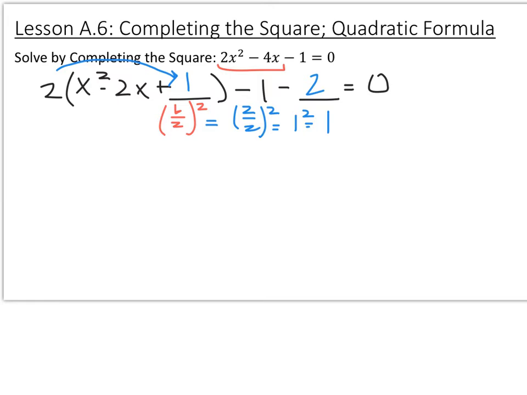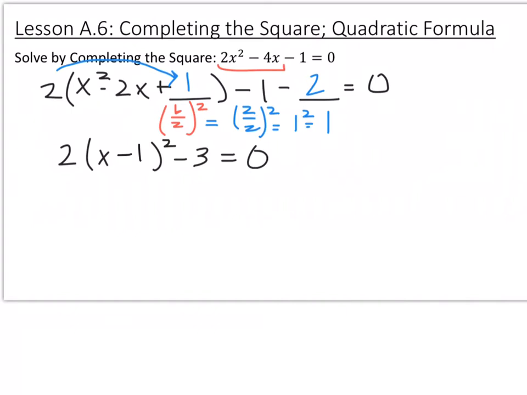So now for the binomial part, you're going to bring down your leading coefficient, then you're going to have a binomial squared. I'm going to combine like terms over here on the right, so minus 3 is equal to 0. So now inside the binomial, it's the square root of the first one, so the square root of x squared is just x. The square root of the back one, or whatever it was before you squared it, that's just going to be a 1, and then you keep your sign the same. So 2 times (x minus 1) quantity squared minus 3 is equal to 0. So now we have it in our completed the square form.